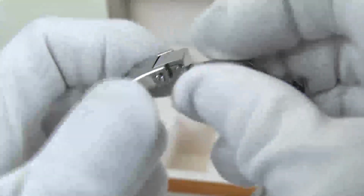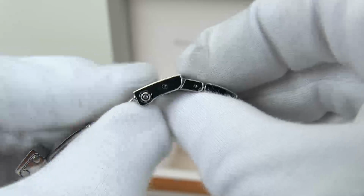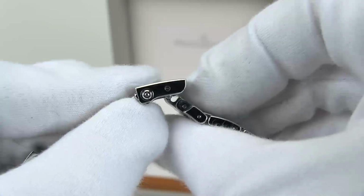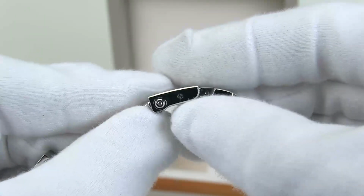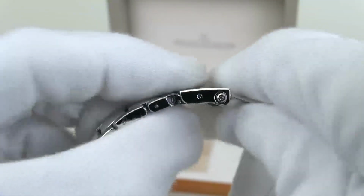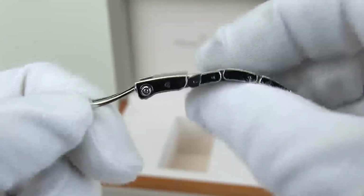Also, for those of you who like Rolex's new Easy Link adjustment that's found on some of the new Rolex sport models, you might be interested to know that JLC invented that about 7 or 8 years ahead of Rolex. What it does is it allows you to drop down the link connector and replace it and pick up 3 millimeters, give or take, worth of extra length in the bracelet, and it does it on both sides, so you've basically got a 6 millimeter adjustment without having to use any tools or take anything apart.